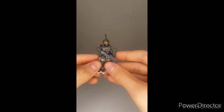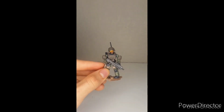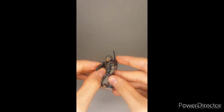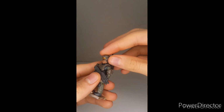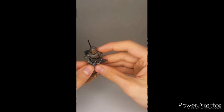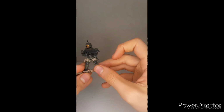First up, you got your standard Marine, Halo Infinite Marine. Got my nice assault rifle, nice radio backpack. I got that yellow gold on the visor right there. Got some armor plating, a little bag, and a grenade that's removable. Then you got these bullets here. Really, really nice Marine to get.